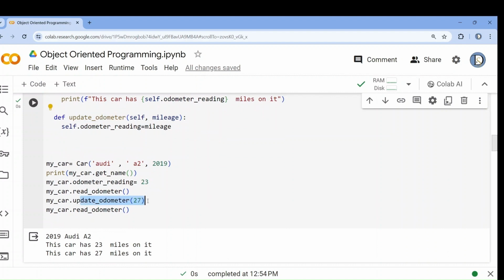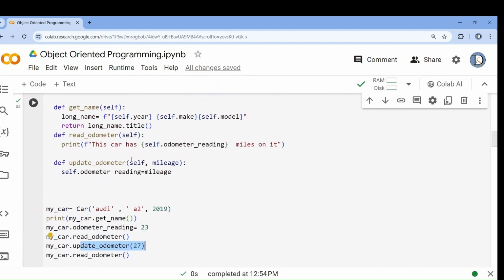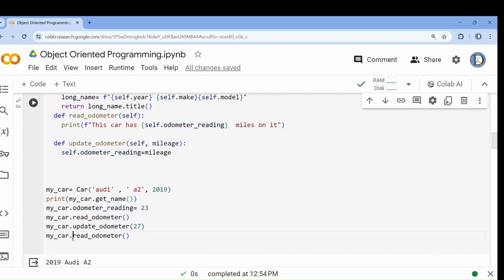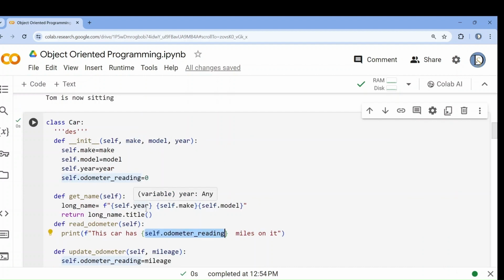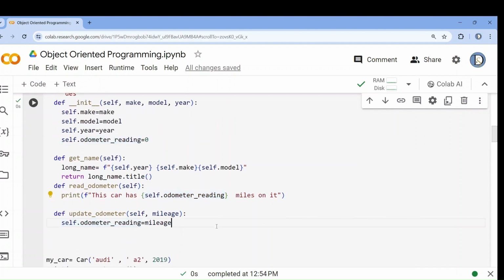Okay. So by calling the update function and passing the mileage, I am first calling this function. Mileage is set. So the attribute is updated. Okay. Now if I call the read odometer, it will call this function and the car has odometer reading which is updated already and it will print. Okay. So you can change any attribute by using a method also or by using directly also. Okay. Now I will show you one more thing. Let me first write and you guess.